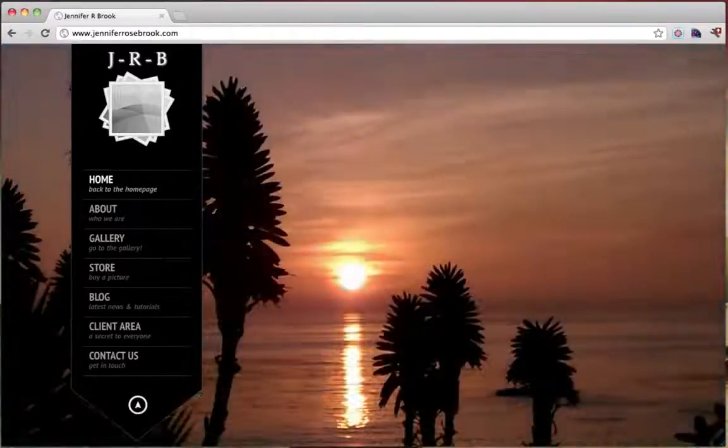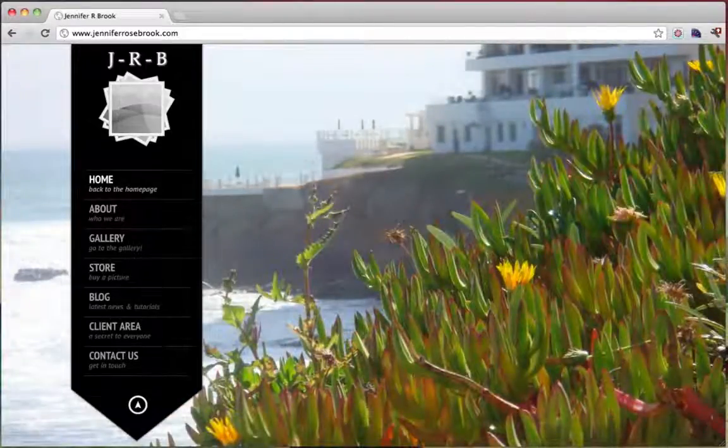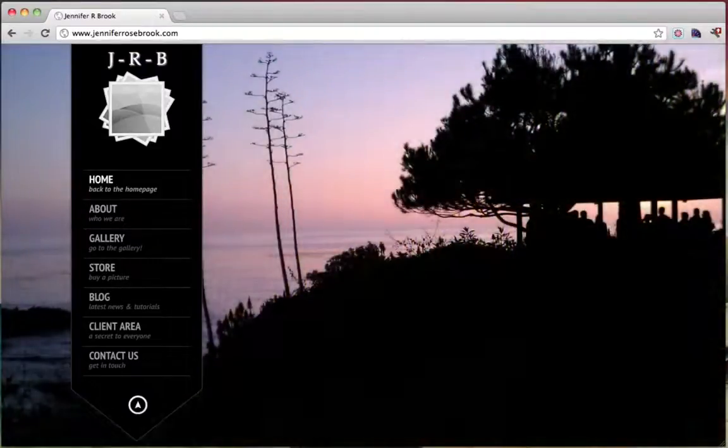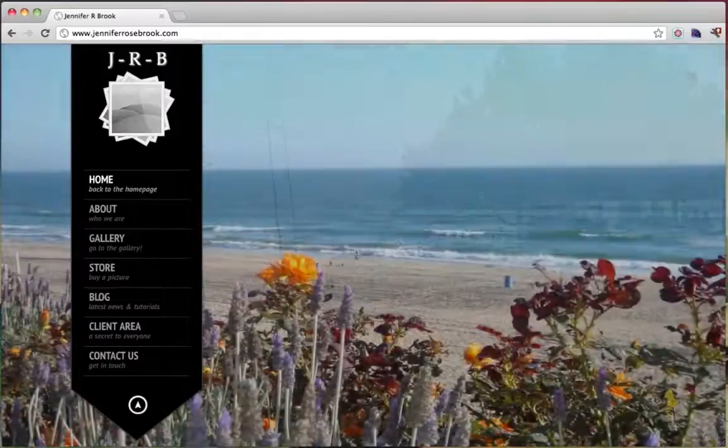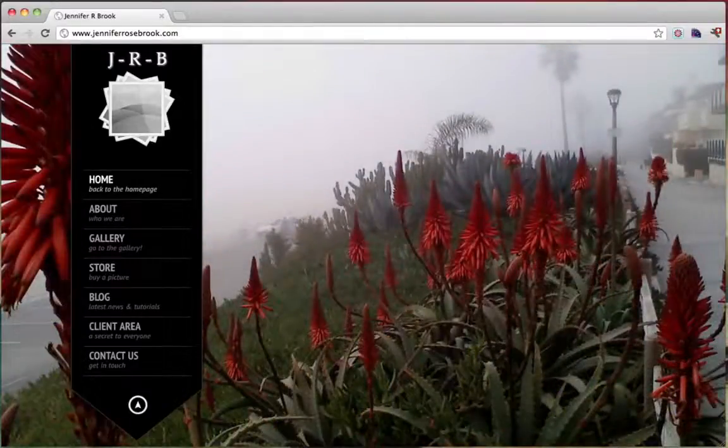But since we're going to do the work ourselves and we don't need a web developer to do it for us, I'll show you step by step how to do it. We can do it for under $75. And if you really want to save money, you can skip a step and you can do it for under $25. But I really recommend adding this step that I'll show you.